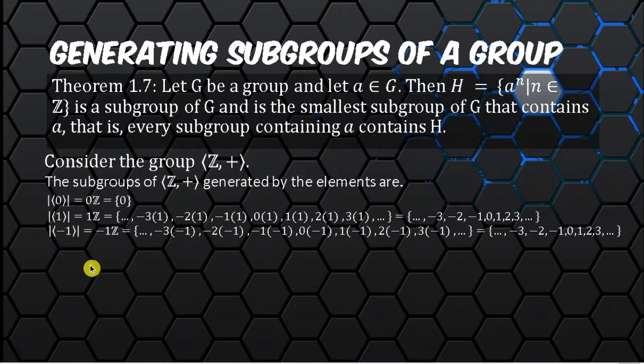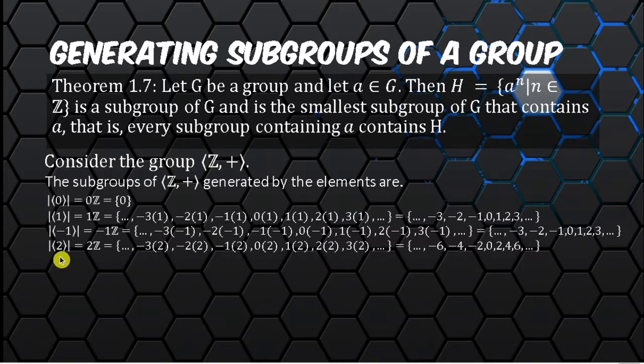How about negative 1? Can we use negative 1 to generate a subgroup? Yes, using the same concept. Pero if we look at the resulting set, ganun pa rin. Although, if you look at this set, magbabaliktad nga lang. Naging positive yung nasa left, naging negative yung nasa right. But in a set, you can actually rearrange. Tama? It doesn't really matter the order ng mga elements ng isang set. Kaya okay lang yan. Kaya bumalik ulit, it's Z. It's the same as the original set.